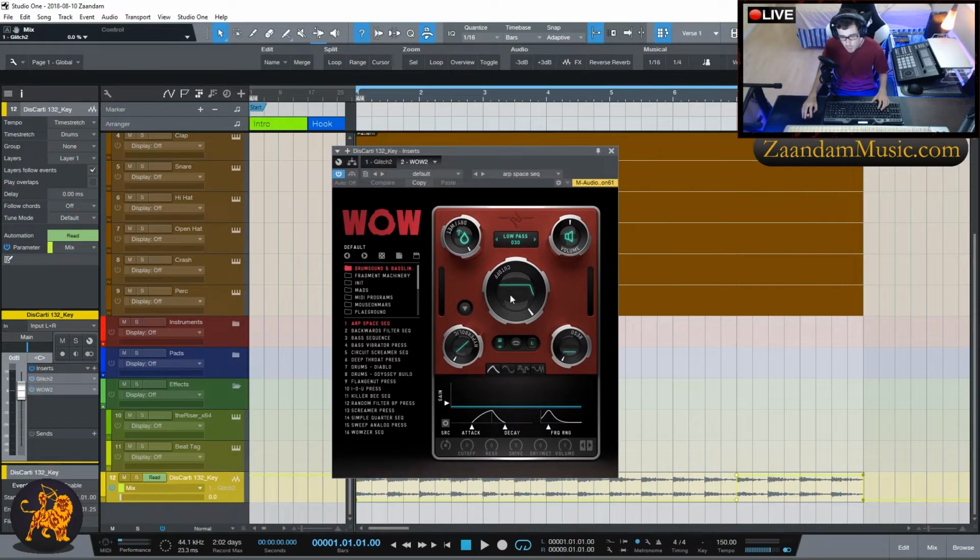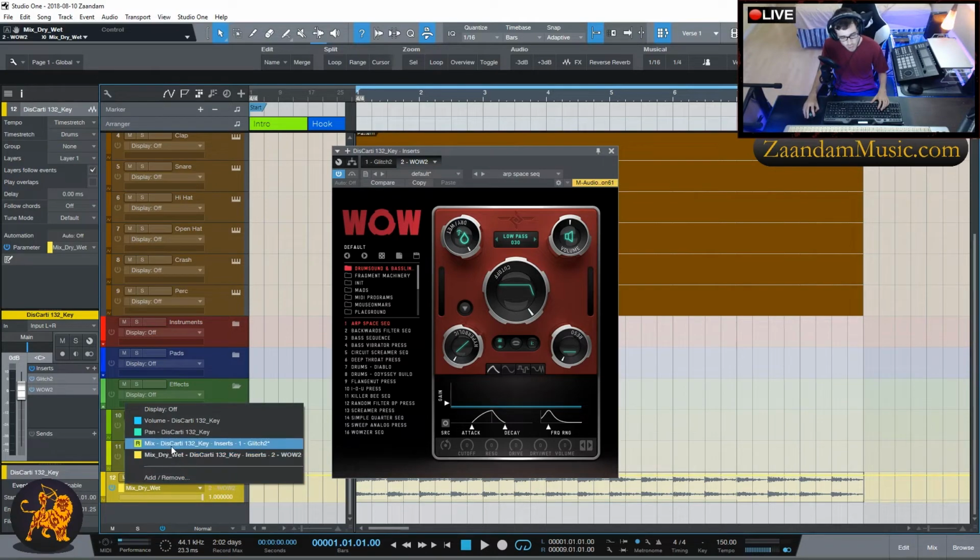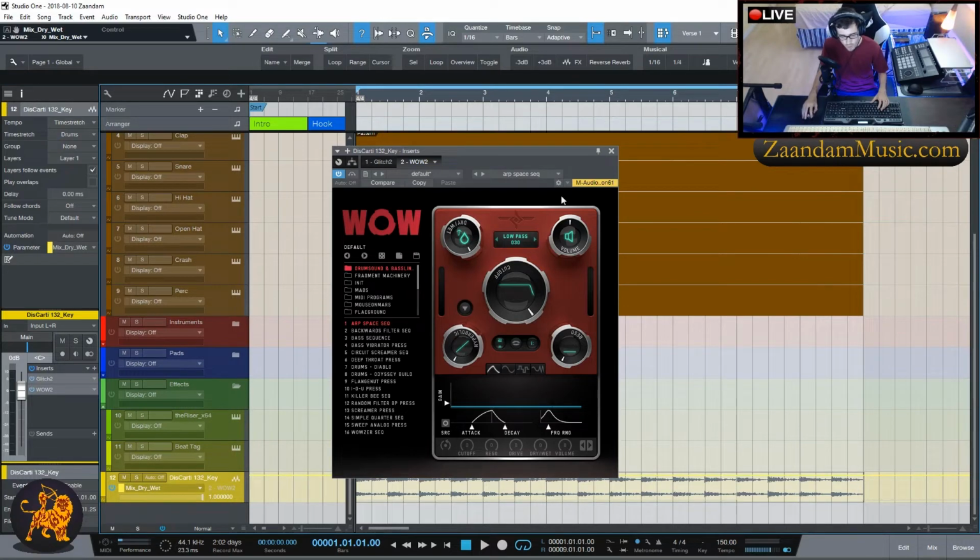And let's just do a simple cutoff and dry wet automation. So first, let's automate the dry wet. I'm just going to click it, mess around with it, put it back to 100. And I'm going to do the exact same thing. On the top left, I'm going to click this letter A. And that's going to open up the automation for the dry wet, as you can see down here. So I can go back to the mix automation, or I can do any of these other automations all with this drop-down window. All right, so we don't need this anymore.